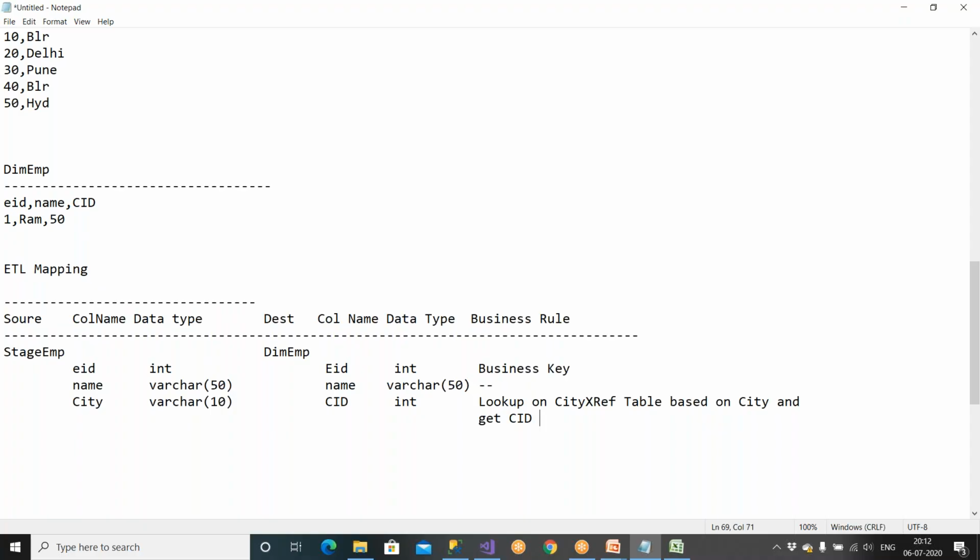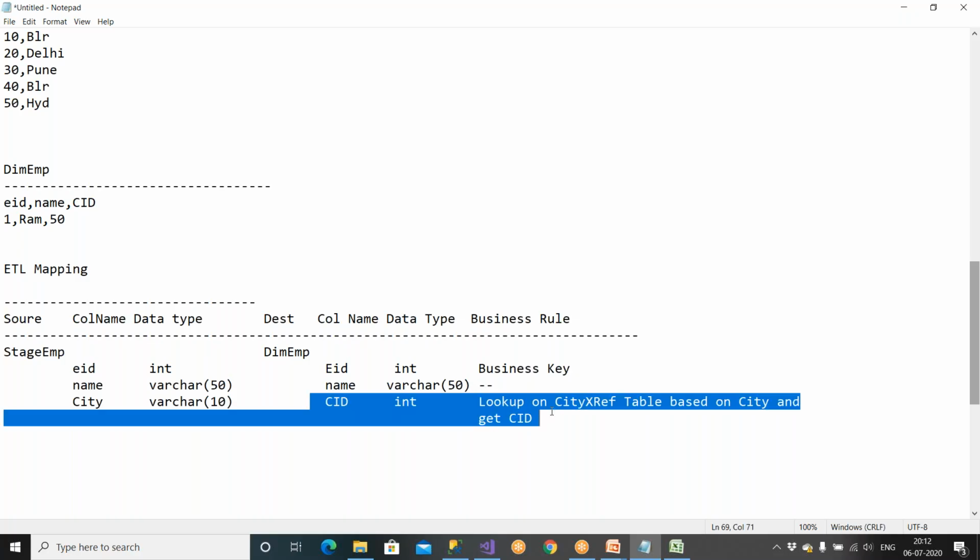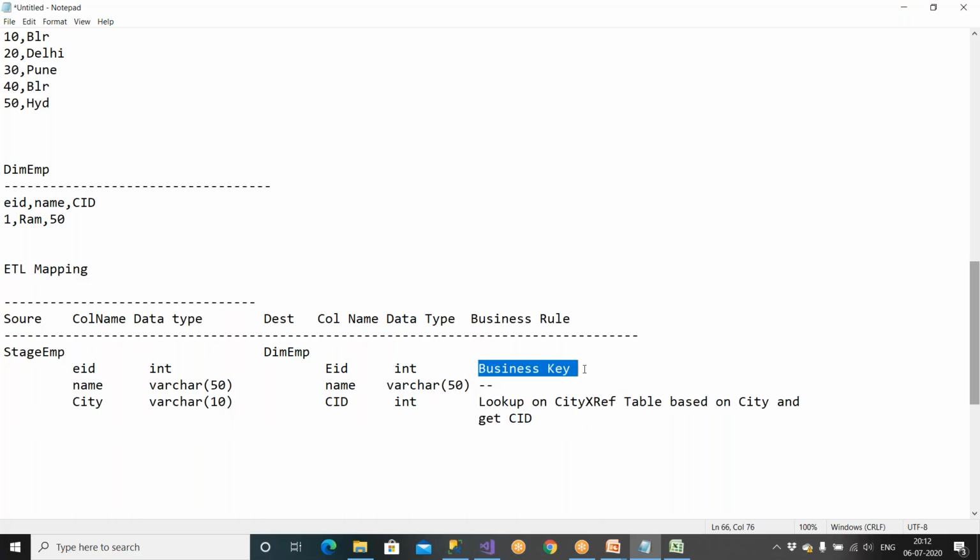Clear? So that is what you should be able to do. This is the second column. If you do this, this is what is done. Nothing else. Clear? So this is what you need to follow. What is the primary key? This is the EID primary key. The second column doesn't have any problem. The third column has an issue.